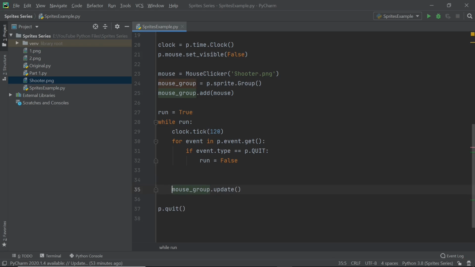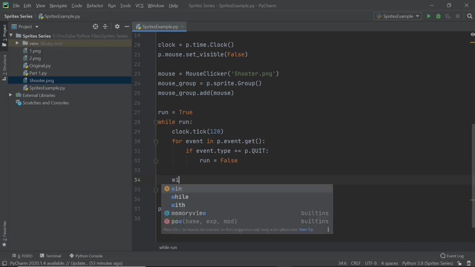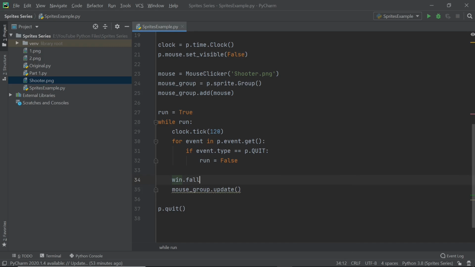This alone is not going to show us any substantial output. We also need 2 lines of code before this and 1 line after this. So for the 2 lines before this, first we need to make sure that we have a background that we can draw on, and to do that I'm going to set the background color to be a slight lightish blue color. I need to type in win.fill, which is going to fill our surface with a color, and this is going to be an RGB color, and I'm going to set the color to be 0, 0, 125, so a half blue color.